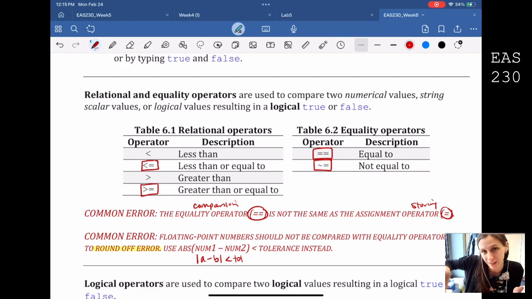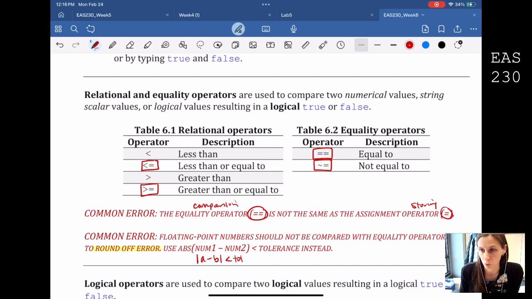They do stop at some point in time. They cannot store values to infinity, so there's some round off error. Depending on how the value is calculated, two numbers that look the same might not actually be exactly the same. So just keep that in mind. But if we have integers, if we have string scalars, equality is great to use.